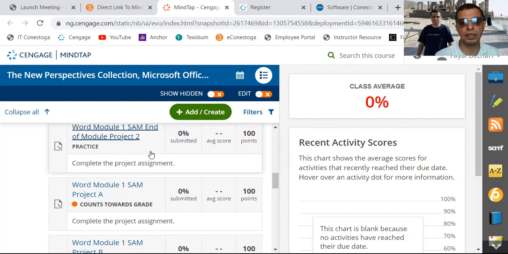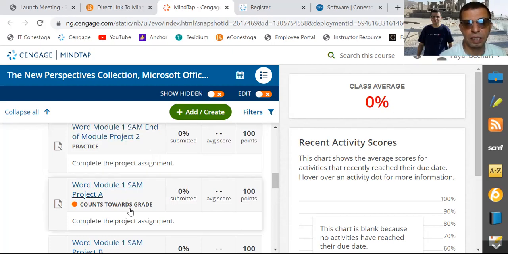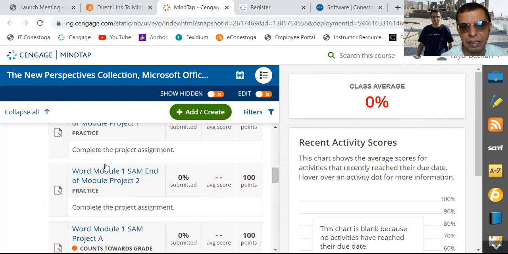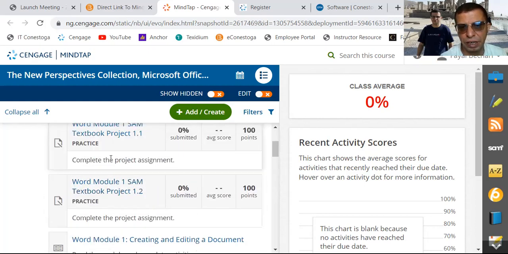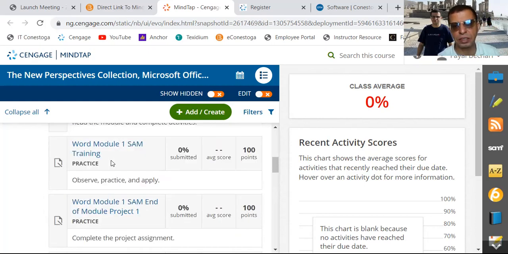The only thing that you need to submit is this module. Anything that has a red mark in it. Anything else is just good for practice. This is good for practice. These are only reading, which I'm going to summarize for you on PowerPoint and post for you, and post also on YouTube and podcasts.